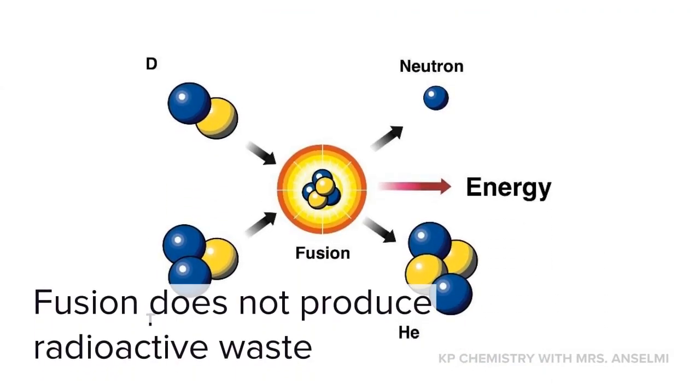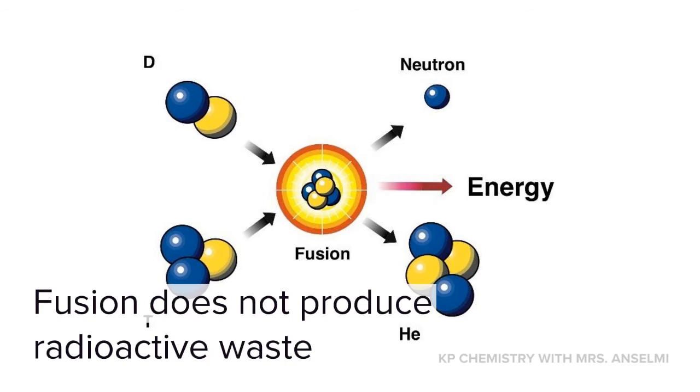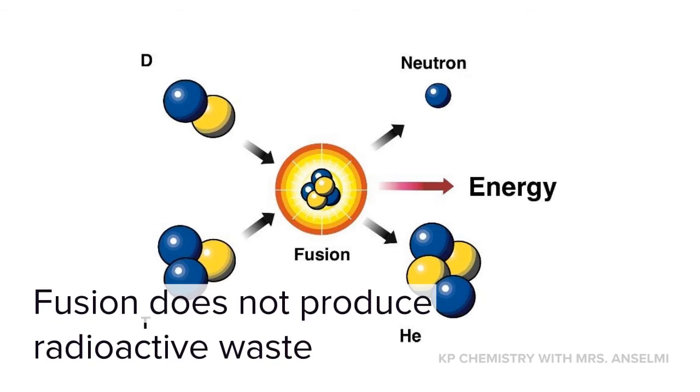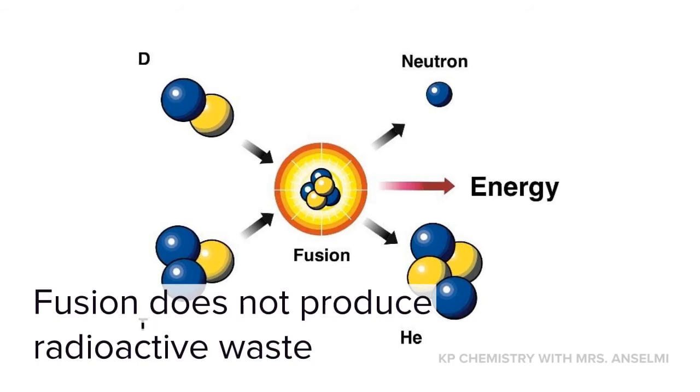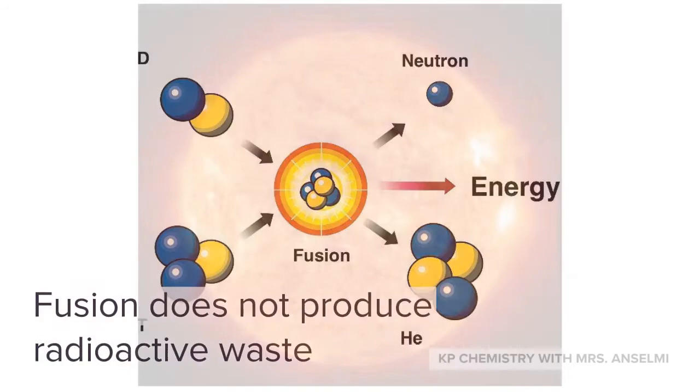Part of what makes the fusion reaction so attractive as a source of energy is that it produces less waste than fission. So, if nuclear power plants could be powered by fusion instead of fission, there would be less radioactive waste to dispose of. But until the fusion process can be made more efficient, fission will need to continue to be used in nuclear power plants.